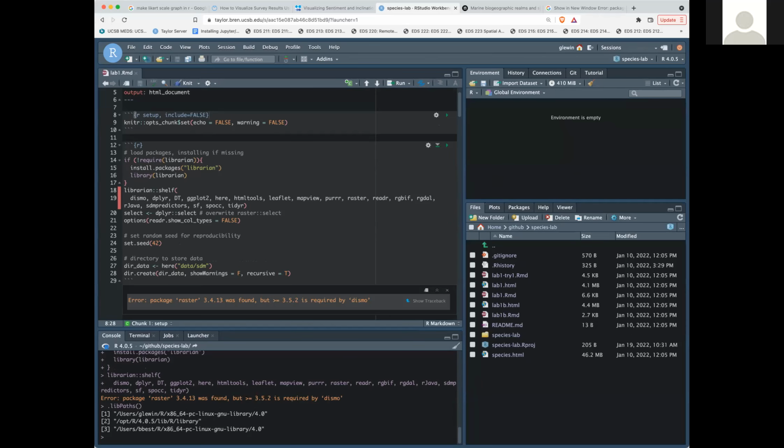Okay, so let me just back up for a second with what was going on with that libpath. Originally, I was trying to speed up your ability to run the labs by giving you the path to where I had previously installed some of the packages.